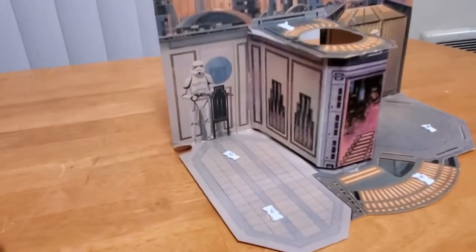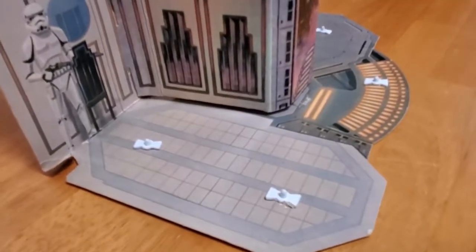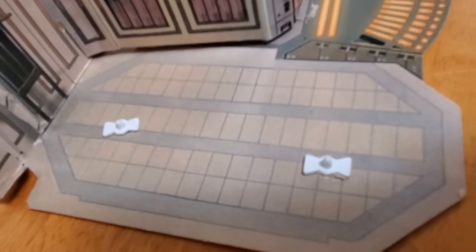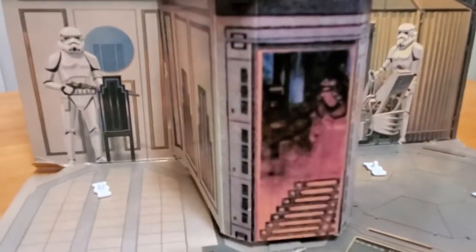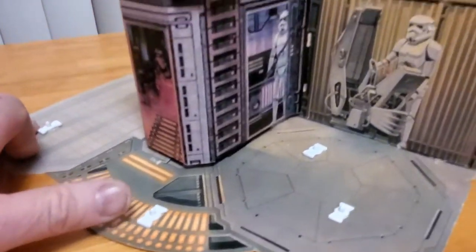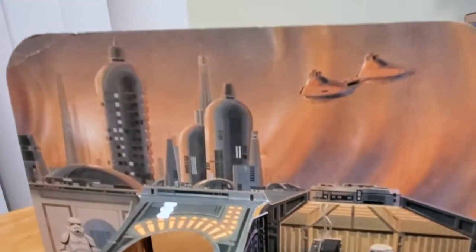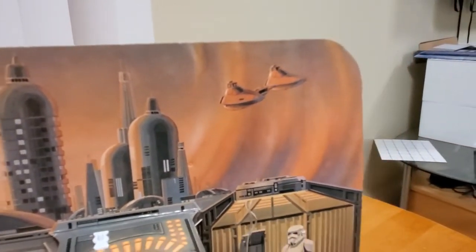Alright, so we'll come around here to the dining area, and you can see there's a Stormtrooper, and the floor is a nice platform. Really, the only worn hole in the whole set was this one right here, as you can see from the fraying. And we go to the carbonite — you can see that the reproduction is kind of blurry there. Go to the top — that's where you can drop Han in through. We go around to the side here, this is the torture room. And then finally, you can see there at the back, there's the backdrop. A few creases there in the top, but a nice view of the Cloud City.